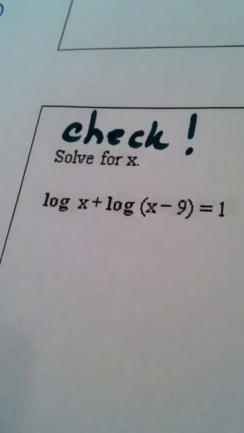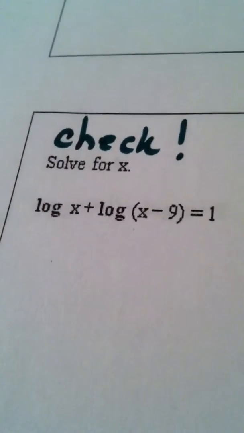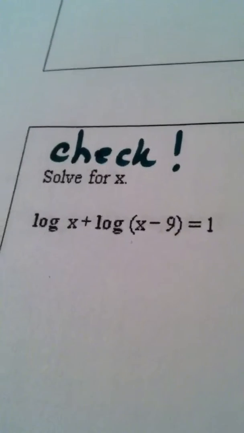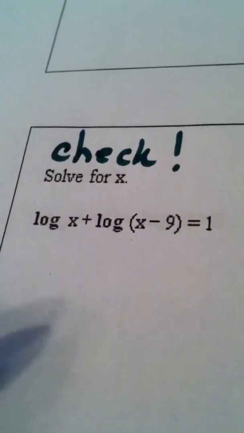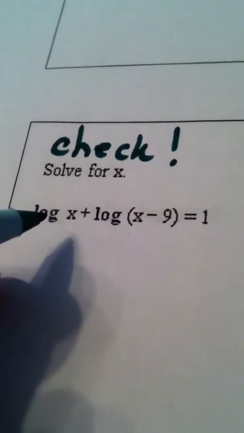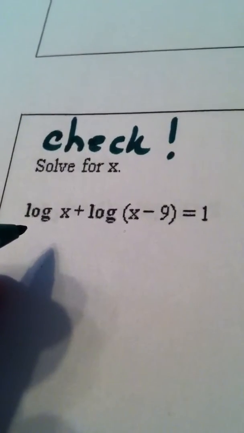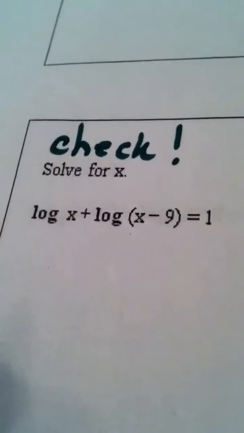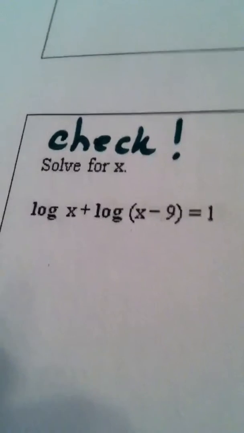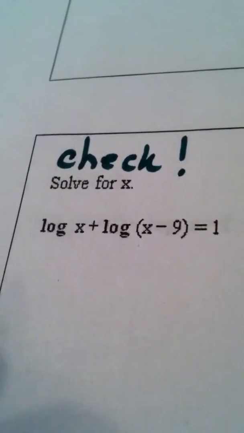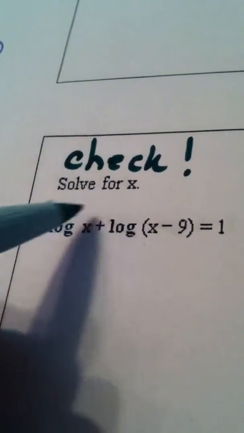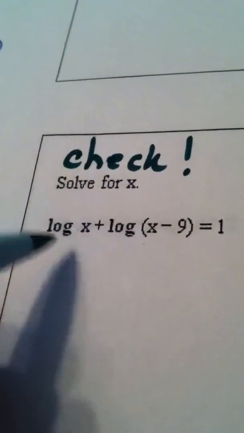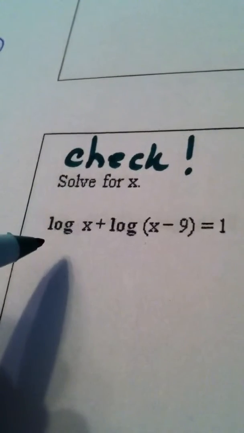The first step in solving a log equation is to convert it from log form into exponential form. The problem here is that I can't convert from log form to exponential form when I see the log function used twice. So I have to do one additional thing in this problem that we did not have to do in our previous problems. I have to figure out a law of logs that I can use here to turn this expression into an equivalent one that's a single log.